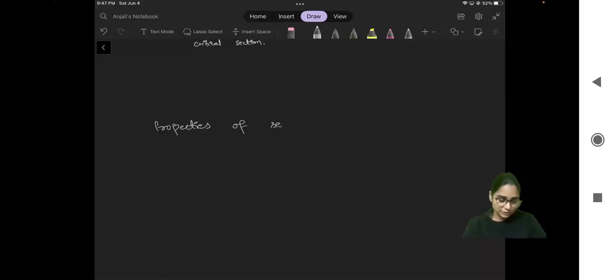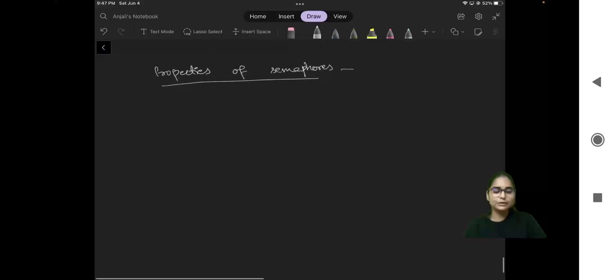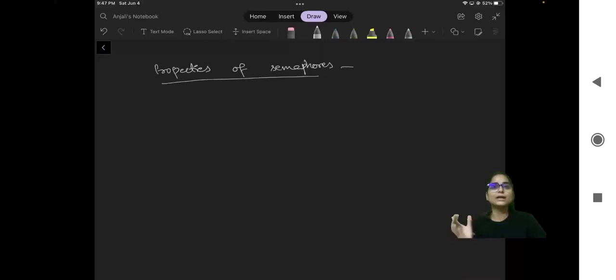All right. Now we will be discussing some of the properties of semaphores. So what do we have in our semaphore? Here we are going to be working with many processes. Obviously all these things arise when we have a multi-process scenario. So here we have multiple processes.